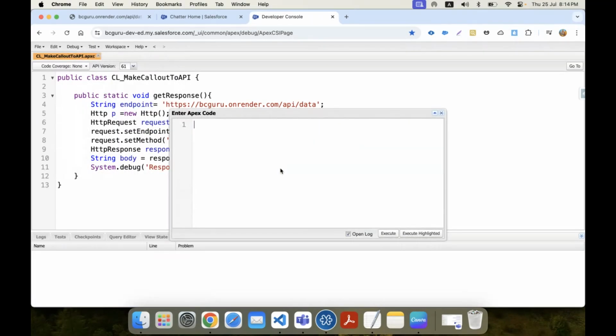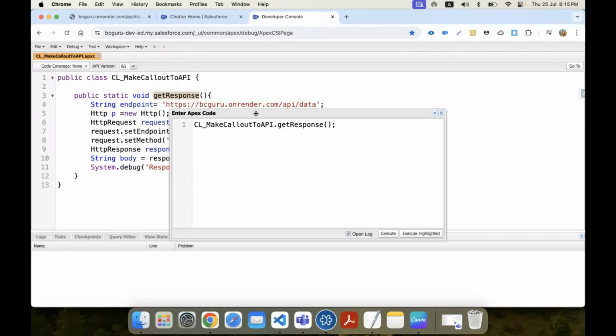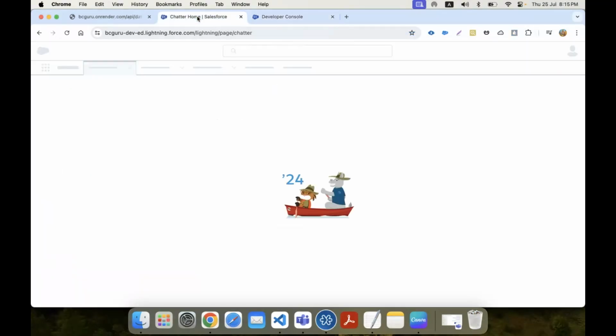Let's see. So this is the class, and this is a static method. To call the static method, class name is enough. Unauthorized endpoint. So whenever you are hitting an endpoint, that should be added to the remote site settings first.